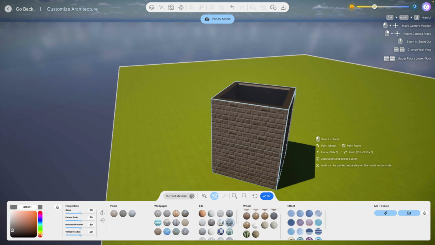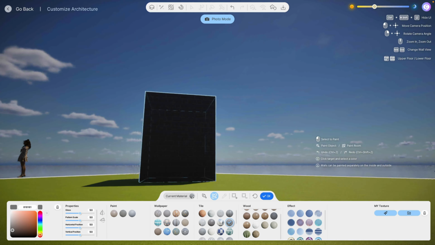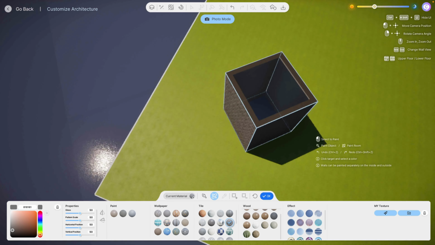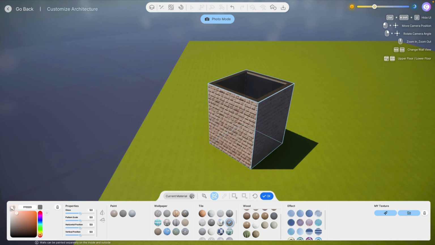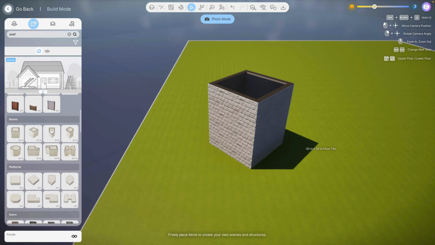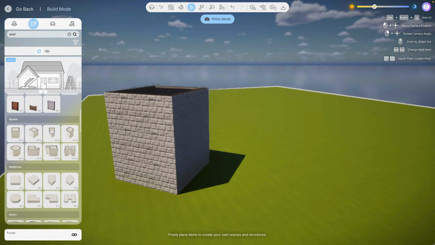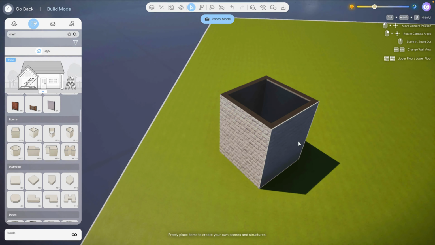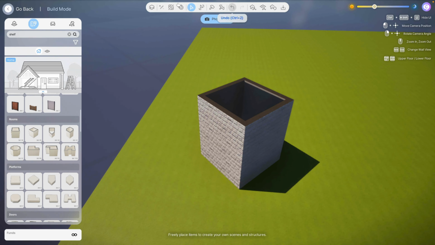Or if you want to be this type of brick, let's maybe go for this type of brick for now. So I can just show you it works exactly the same way and the same way and all of that. You know, which is really nice. Look at that. I mean, doesn't that look cool? Okay. So there we go. That is how you do that.